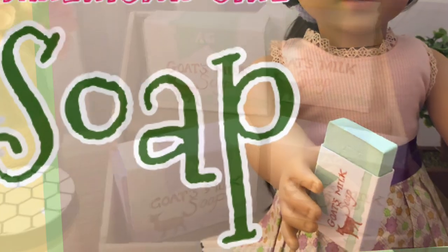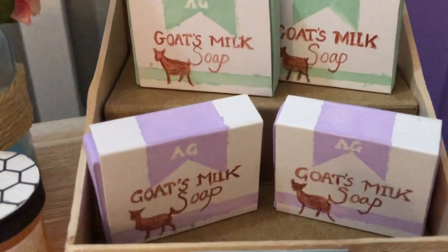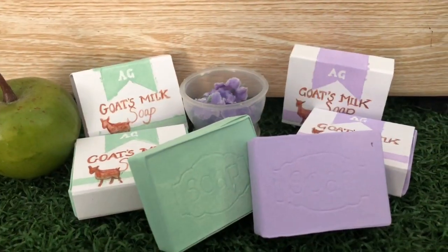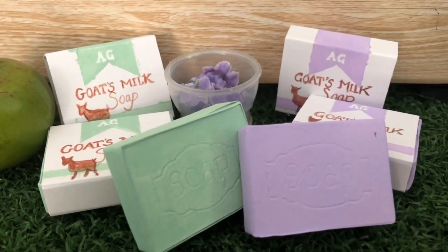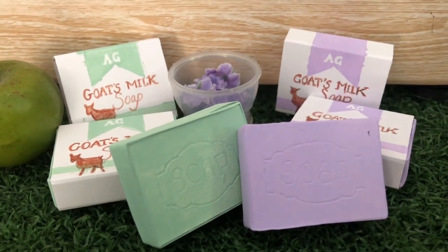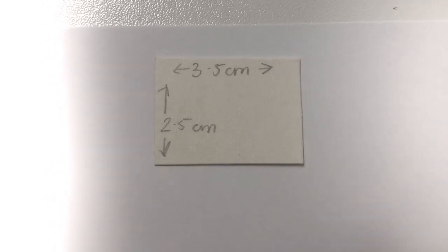Today we are adding to our city market still. We thought it would be fun to make goat's milk soap. This is a paperboard craft, so if you have an empty cereal box and glue, you are good to go. So, let's get making. Start with a template.